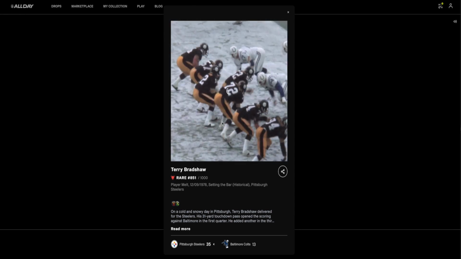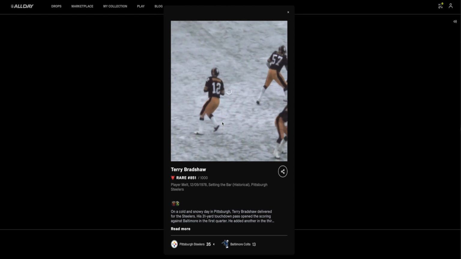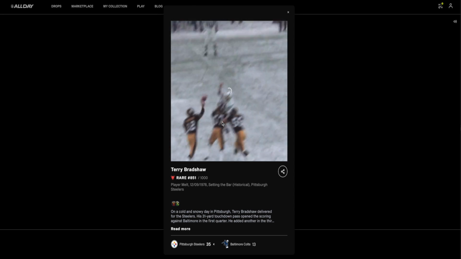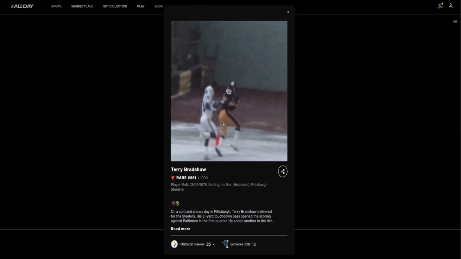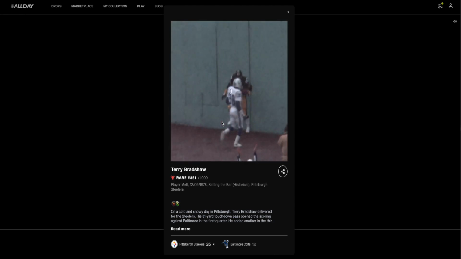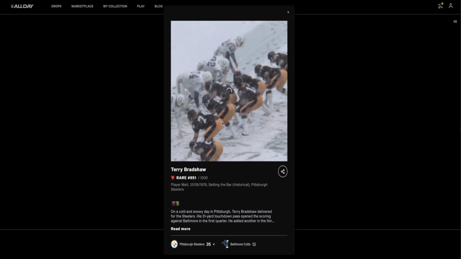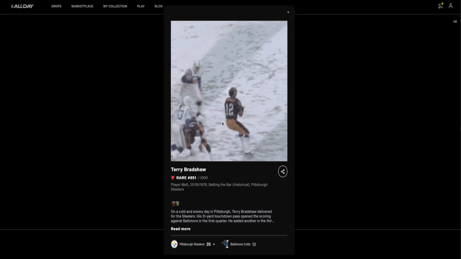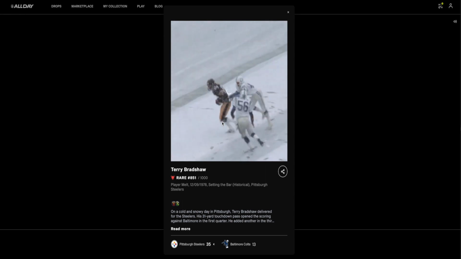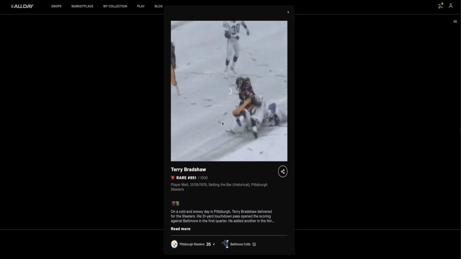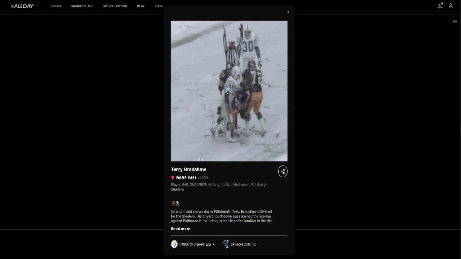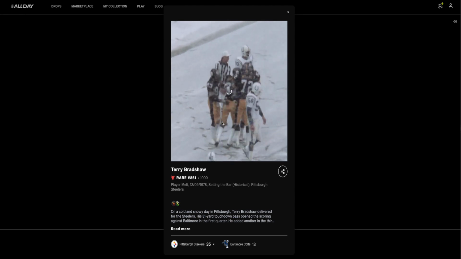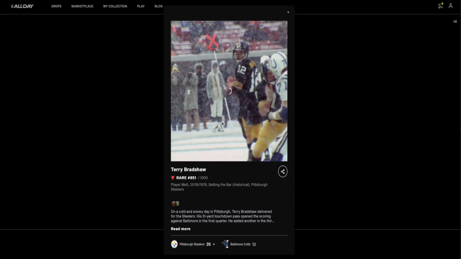I love the shot of the fans there. These historical moments are super cool, and it's like an NFL Films angles of the game as well. I love that. And that's a sick back corner touchdown pass there from Bradshaw. In the snow, man, playing in the snow like that's got to be so difficult. Man, it just makes everything look so much more magical. There's another pass there with the receiver dragging defenders into the end zone. Gotta love that one. Let's see what our third pass looks like.